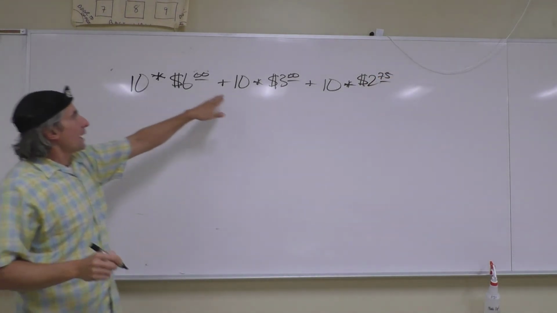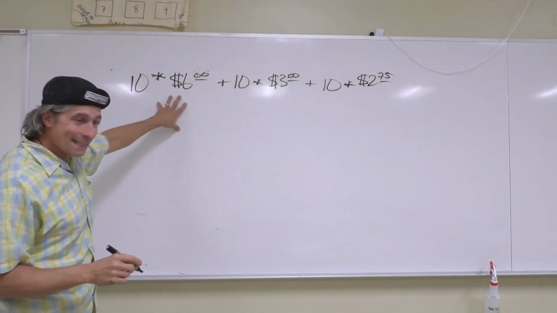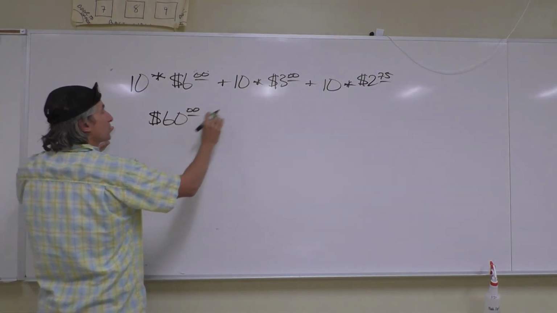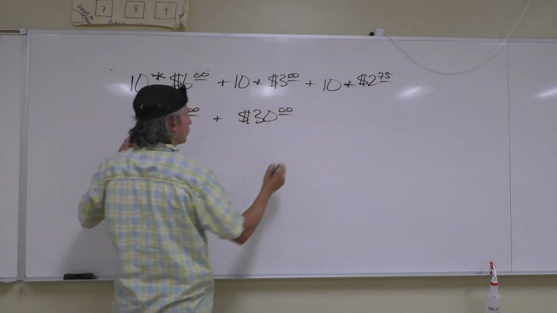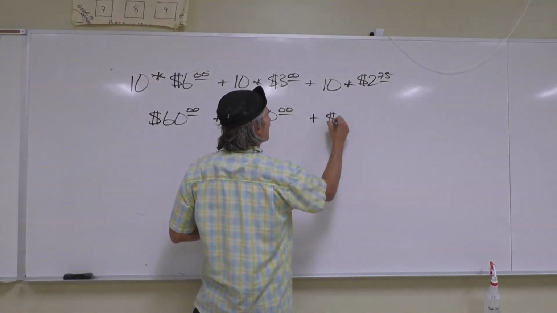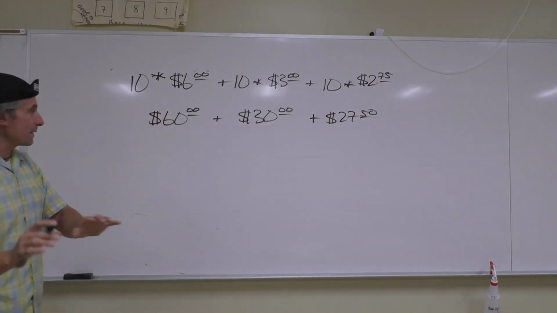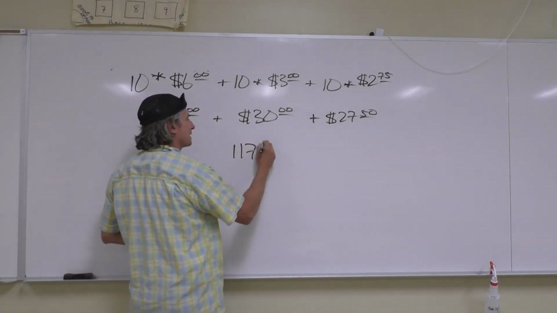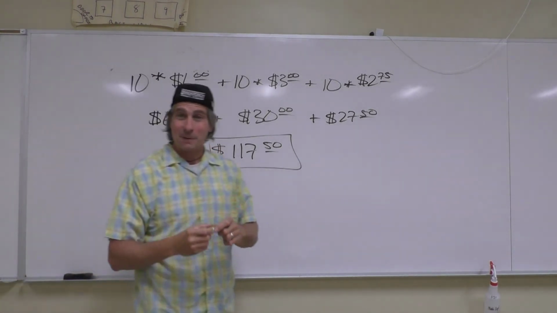So I got 30 total flies, but I got them broken out into 3 different price groupings. So if I buy 10 $6 flies, that's going to give me a $60 bill. Oof. I'm also going to buy 10 $3 flies. That's going to give me a $30 bill. Oof, squared. And then I'm going to buy 10 at $2.75, which is going to be a $27.50 bill. And if I add all this up, check my math on this, 60 plus 30 is 90. I get $117.50.